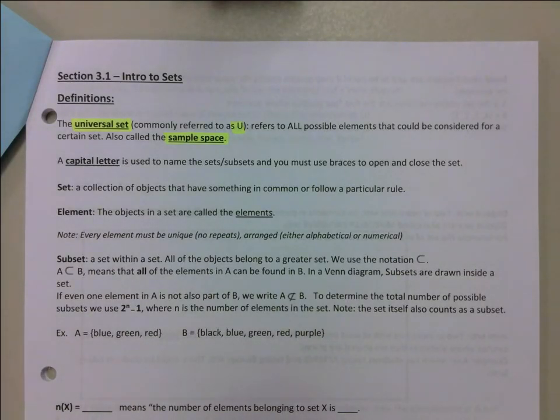So for example, let's say my universal set is the grade 12 applied class, like this section right here. Then any sets that I create have to come from this class. So let's say I create a set of students that are wearing black today. But my universal is this class. Then I can only pick from this class, all right? So universal is kind of setting a boundary as to what you can draw from.